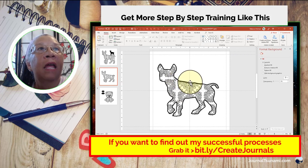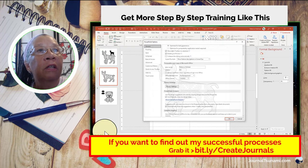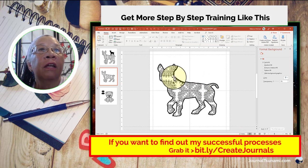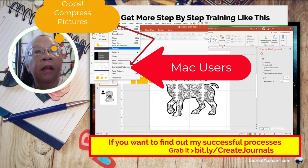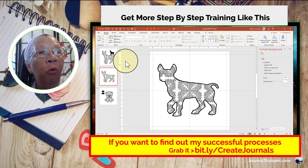One important thing on PC: go to File, Options, Advanced, and make sure to not compress images and set them to 300 DPI to preserve the quality of these lines when turning this into a coloring book. On a Mac, go to File and it says 'Compress Images' — select 'Do Not Compress Images.' That's one of the only things that's in a different place on Mac versus PC. This should already be a step you're doing if you're making low content books with PowerPoint.